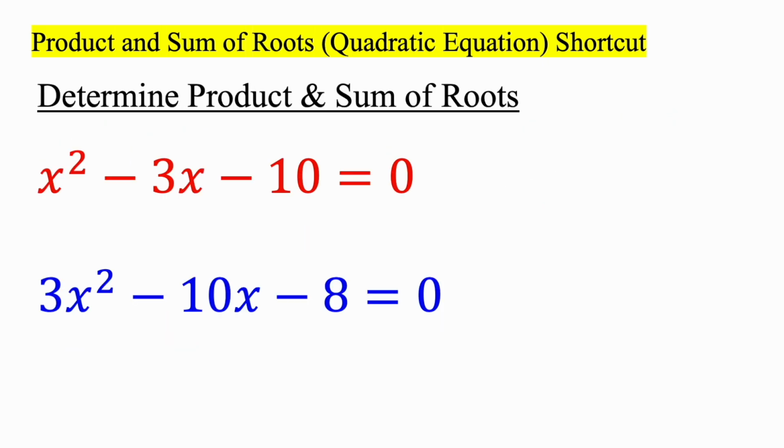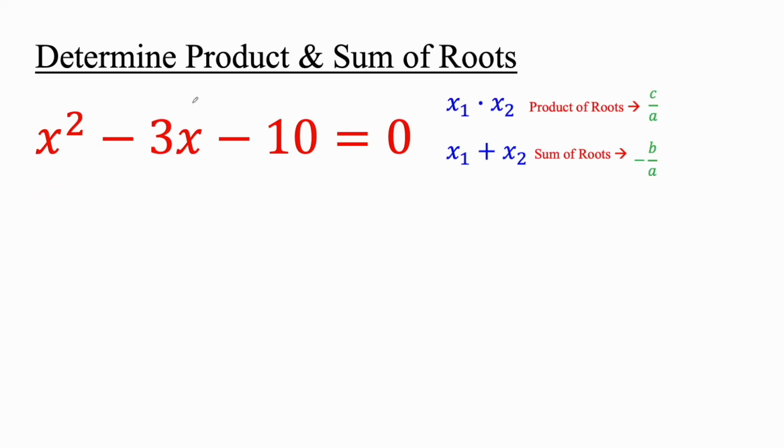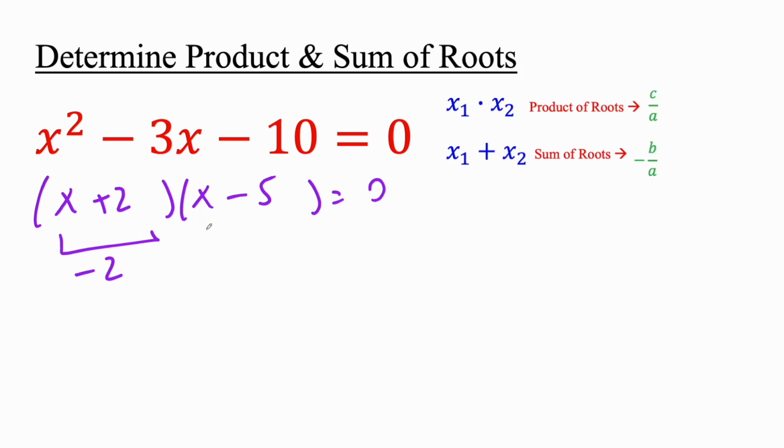Now these are the two problems that we're going to go ahead and solve. And at the end of the video, I'm going to go ahead and show the proof of why the formula works. And with this problem, I'm going to solve it both ways. I'm going to go ahead and even factor it to prove it, but I'm also just going to straight up use the formula. So if I go ahead and factor, I'm going to get x parentheses is equal to 0. I know it's going to be negative 5 plus 2 because 2 times negative 5 is negative 10 and 2 minus 5 is negative 3. And so I know my two roots are going to be negative 2 and 5.